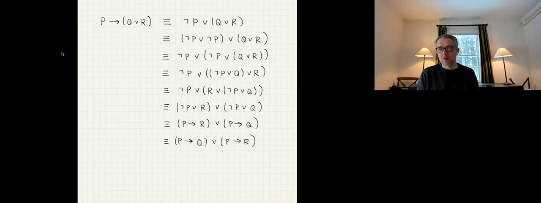Okay, so what I've allowed myself to do is replace any subformula with a known logically equivalent subformula. And it was not just one or two steps, it was several steps, but I got from originally if P then Q or R, kept moving through equivalences till I got either if P then Q or if P then R. Okay, now we know these are logically equivalent. The first thing and the last thing, we already knew that from truth tables before. Now we see it again in terms of just reasoning through known equivalent formulas.